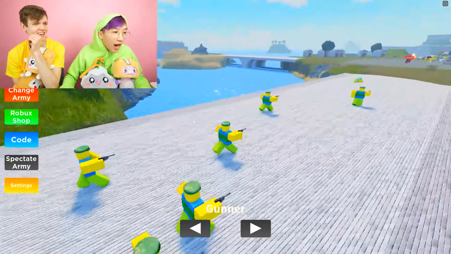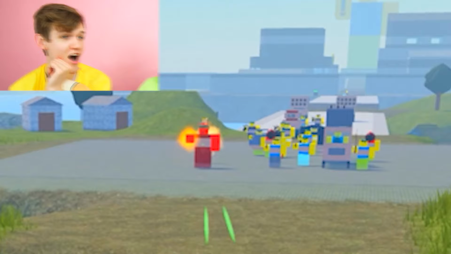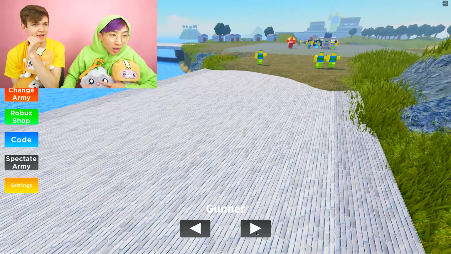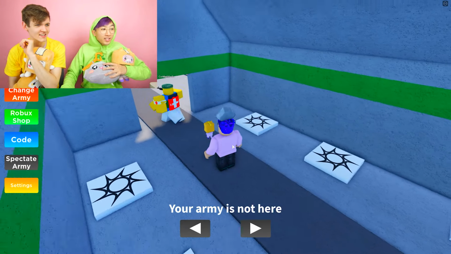Let's go! Alright, hey, they're rolling out. Oh, no! Oh, bro, they got some really good noobs, bro. Wait, what is that, bro? They got, like, a fire noob? They got, like, super noobs. What the heck? They just oofed us. We just got immediately oofed.